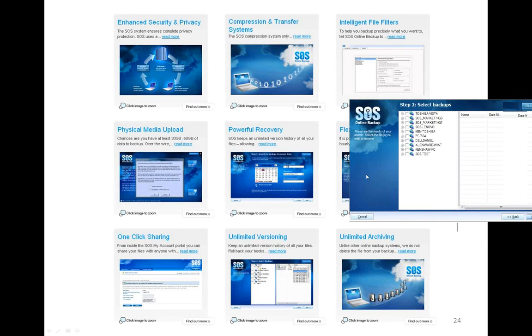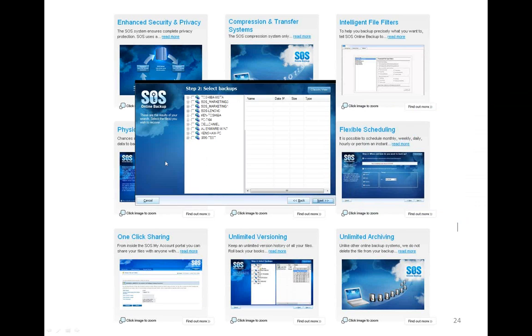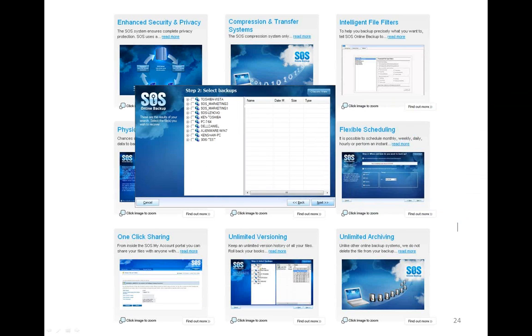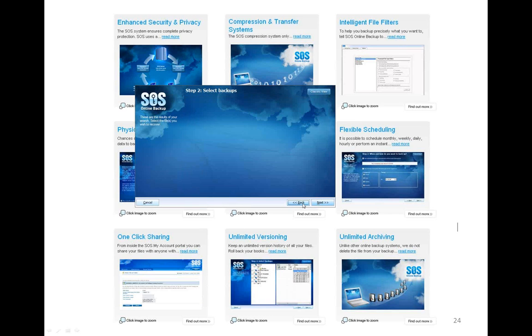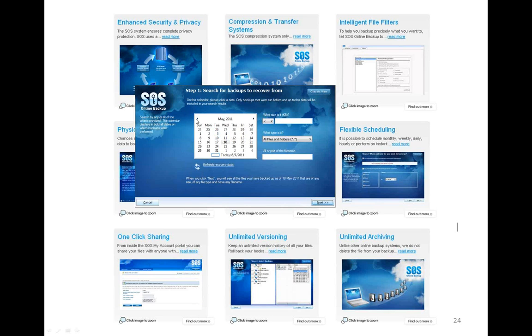So here on screen is my recovery view for my SOS account. You can see I've got quite a lot of machines here, demonstrating the multiple machines per account feature as well. And this is me just selecting to look at my backups as of today. So these are all the computers that I've got protected in my environment today. Sorry, I'm in the SOS recovery wizard here.